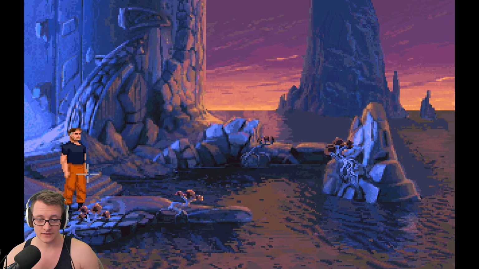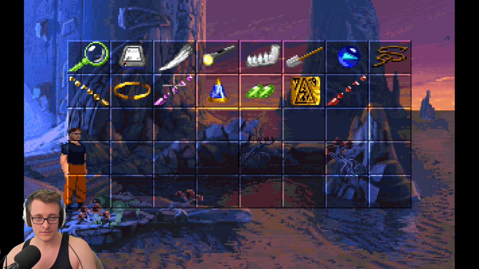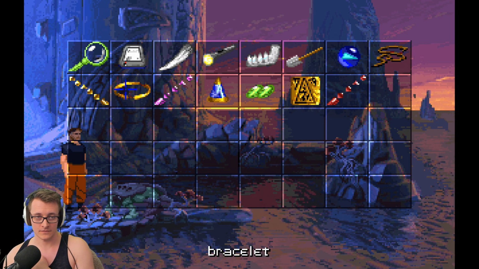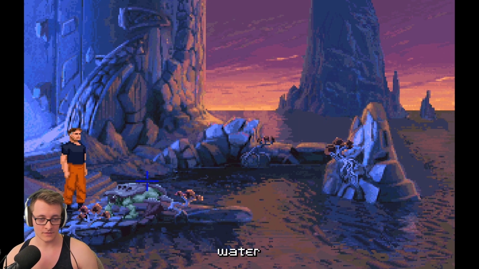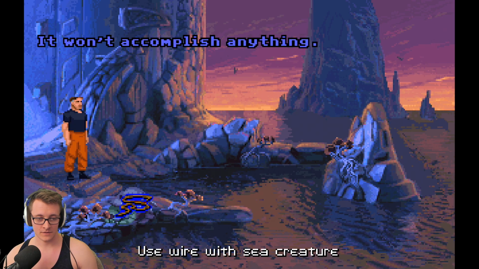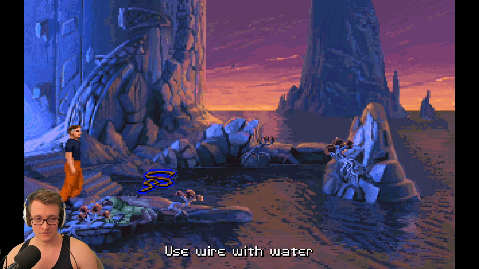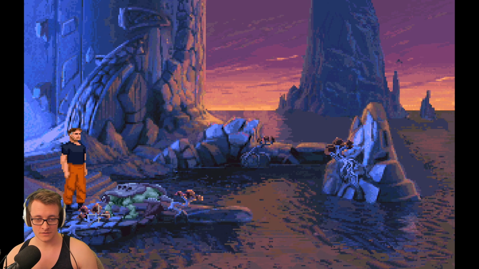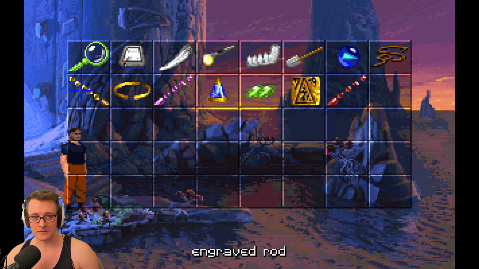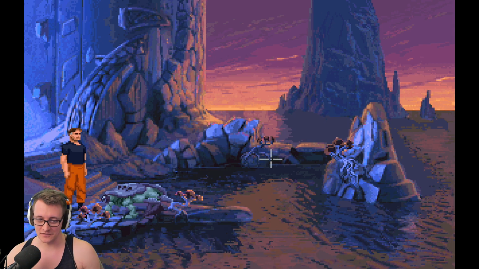Okay, I don't know if this guy, like, I don't know. Oh. A six-legged turtle-like creature. You want a glowing crystal? I don't want to frighten him away. It won't accomplish anything. We're going to do something then. What a strange creature. Do you want a blue crystal? I don't want to frighten him away. Like how there are alien seagulls here, apparently. Also, didn't you die? I guess you're a different one. The one we saw before.